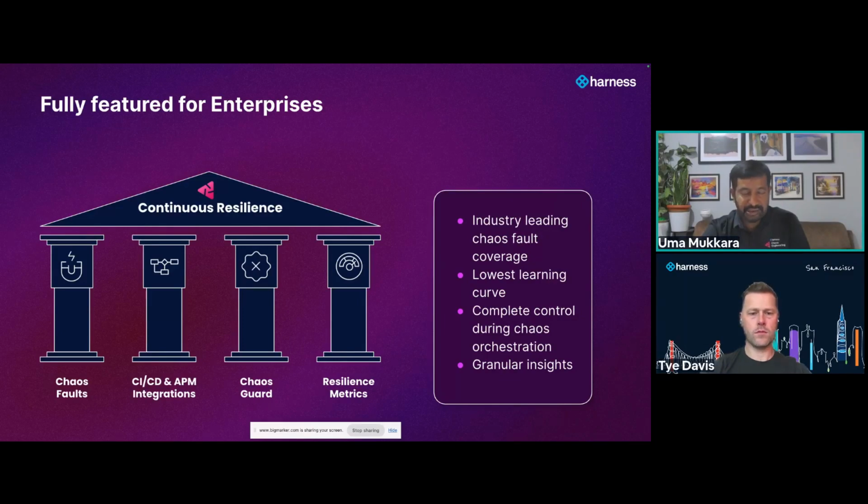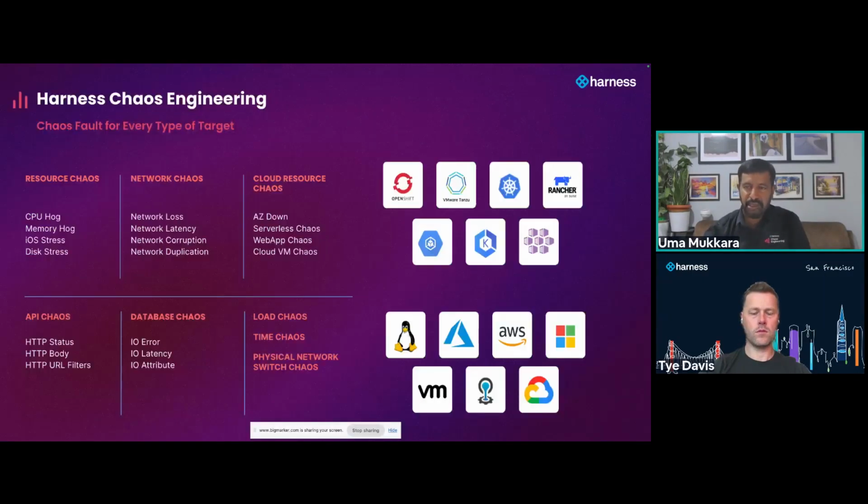One of them is chaos faults. I'll talk about that. So Harness Chaos Engineering supports about 150 plus different types of faults, and we probably have the widest coverage in the market today. In terms of the cloud native faults, we support all sorts of chaos faults in the library, including some of the advanced API chaos or database chaos.